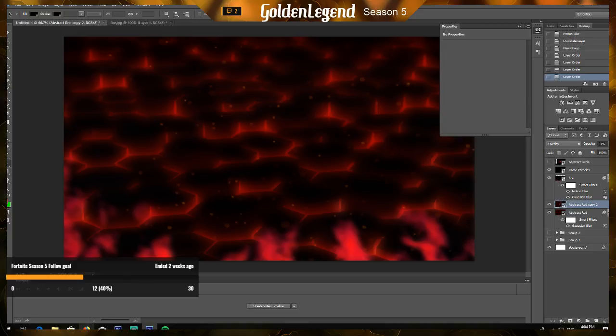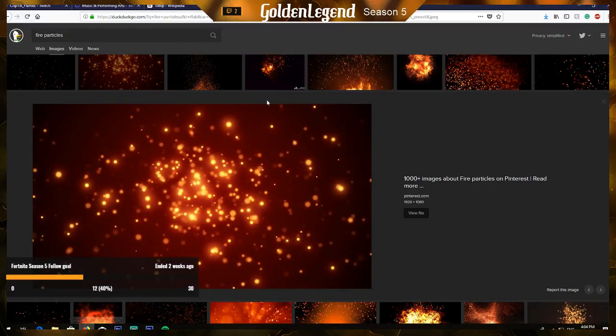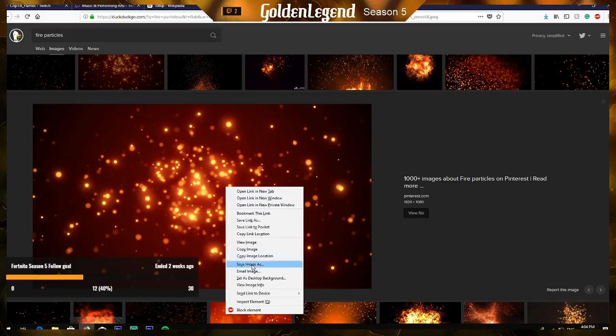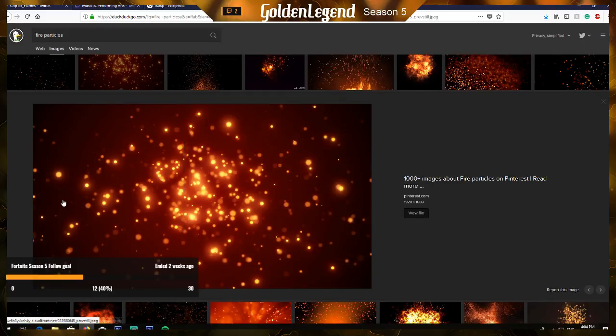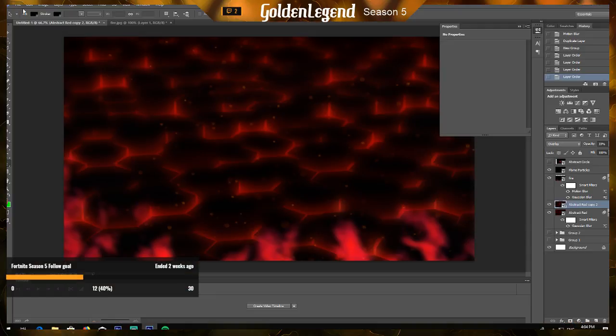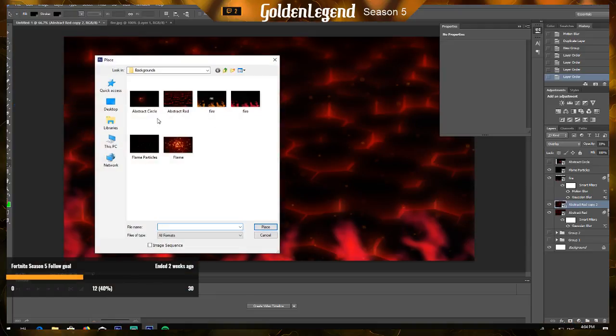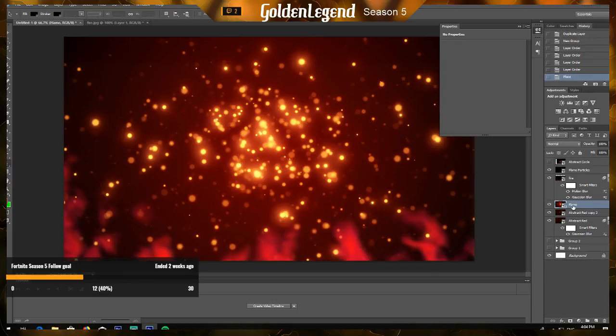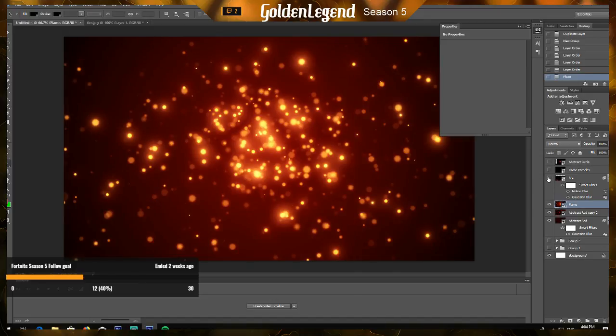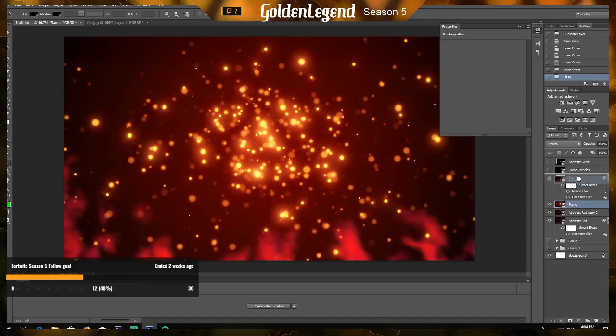Okay, so we're gonna select a font for this. Actually, I'm gonna try this flame particles here. Photoshop. Place flame. So I'm actually gonna take both fire particles.